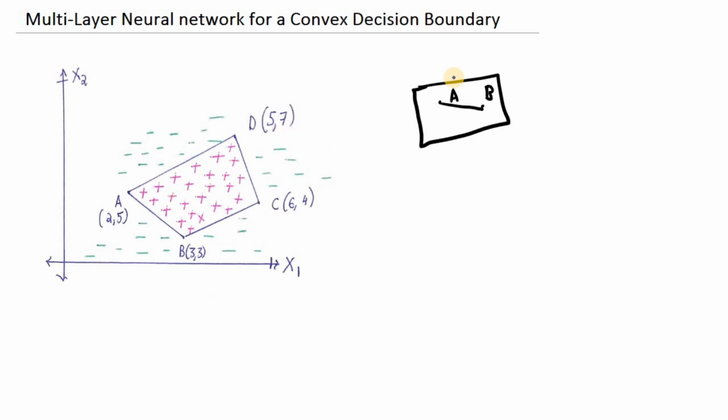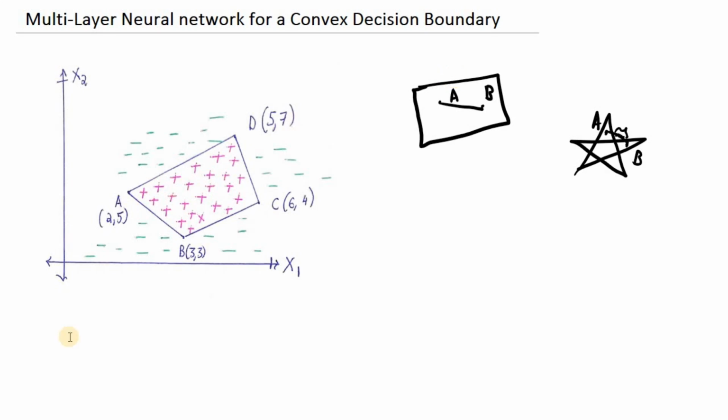Now, we may have a non-convex polygon as well. Let's say I draw a region like this. If I consider a point over here, let's say this is a point A, and this is a point B, and I make an attempt to join them, you can clearly see that the part of the line segment joining points A and B is lying outside the region. So, if the star is the region of interest, this part of the line lies outside the region. In such a scenario, we can say that the region of interest is non-convex in nature.